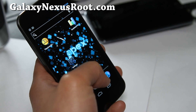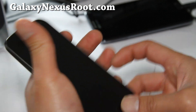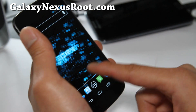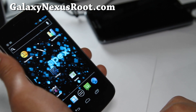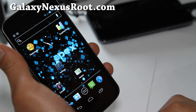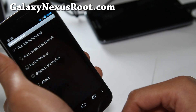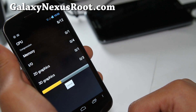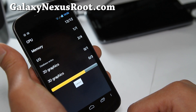So that's pretty much it. I kind of like this ROM. We'll see how it goes. I'll have an updated review later, but so far I like it. Everything's pretty smooth. So it's those customizations plus overclocking — it should be fun. Let's run a Quadrant real quick. I don't know if it's going to run — sometimes it's kind of buggy on ICS. Let's do the final run here.